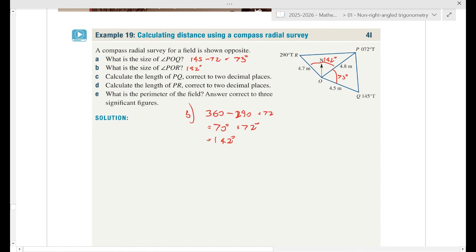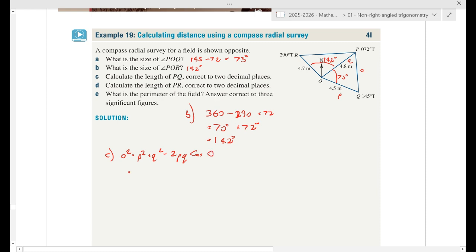All right, next one, find the length of PQ. So now that we're doing that, we're finding that length. Well, we've got two sides and there's a third side. So we're using the cosine rule. So in this particular case, we're going to label that with the side length. So we've got O, we've got little p, we've got little q. And we're trying to find O. So O squared equals p squared plus q squared minus 2pq cos O.